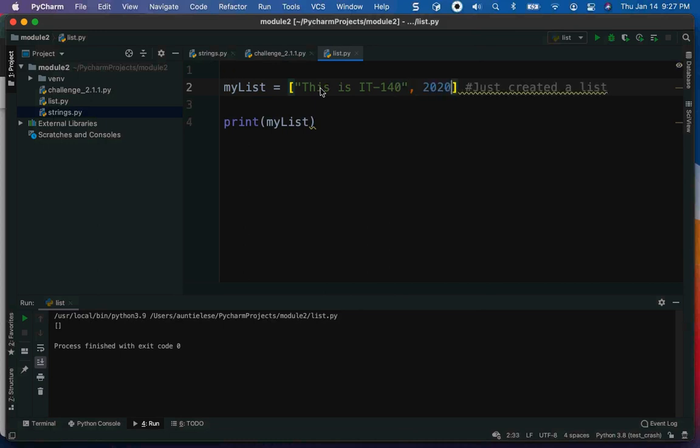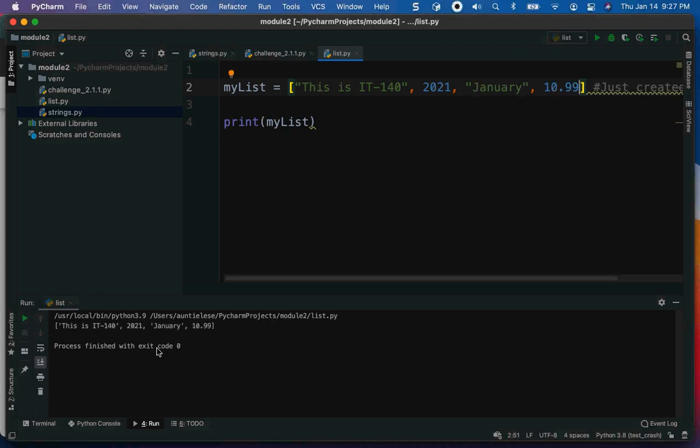And I can put 2021. And I can put, you know, January, and I can put 1099, whatever that's for. And then when I print it, those things are there in the list.